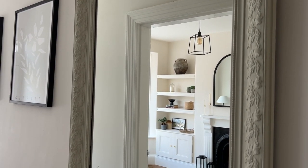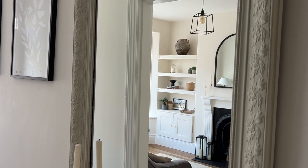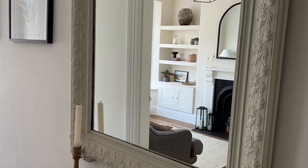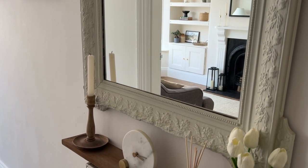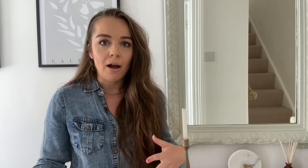Tip two: always use a mirror in your hallway space. It is that number one element that will reflect and bounce around the available light and give the illusion of a larger space. When it comes to choosing a mirror, I personally love round mirrors — the curve brings an overall softness to the space and they suit a wide range of decor schemes. Either opt for a black frame for added definition, or bring in some brass details especially if you're pairing darker colours such as navy blue or dark green.